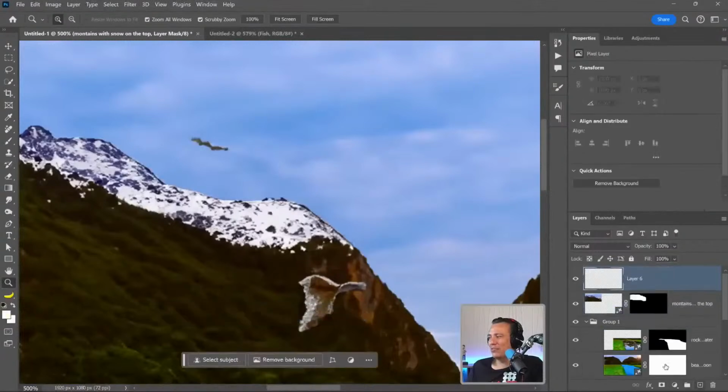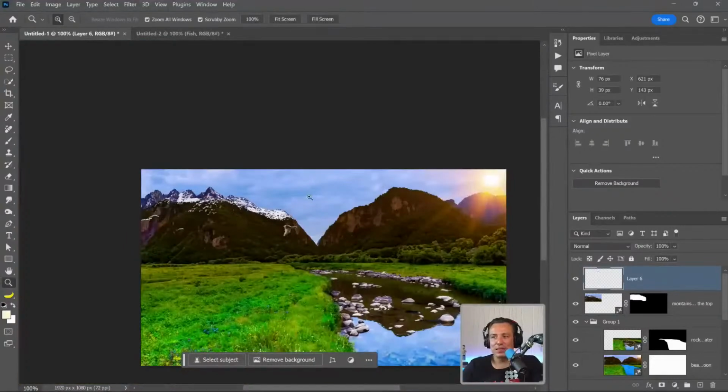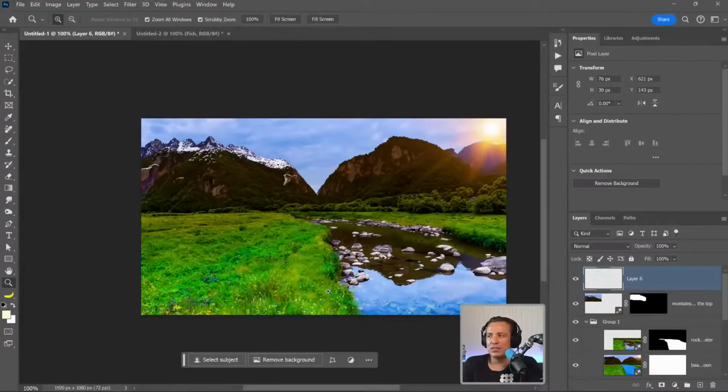So what I can do now is on top of that, I can just use the remove tool, sample all layers, this box here, and I can just paint that away, and there we go. So now we have something that looks more realistic to a degree. But as you can see, when you start playing with intensity and the opacity command, you can really start creating some really cool things with generative fill.